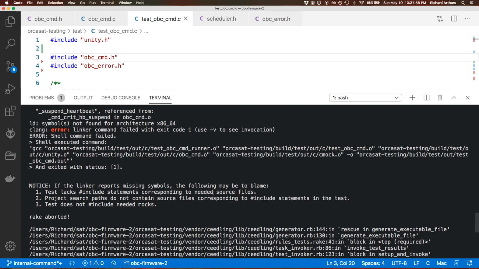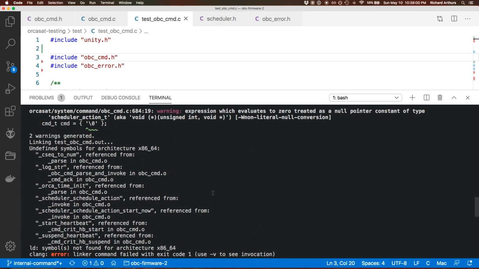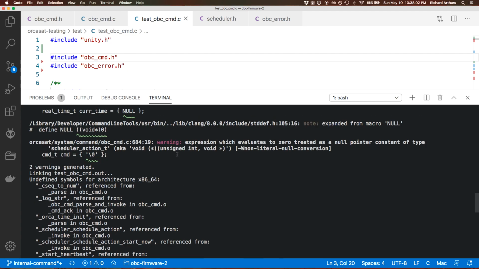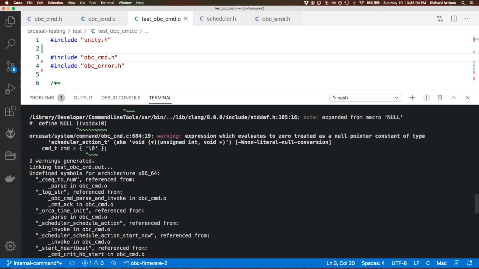Okay, still got some errors here. I'm going to ignore the warnings for now and look at the errors instead. This will happen a lot for you as well. Undefined symbols. That's basically what we had before with the error enum that we didn't have access to, but these are functions.